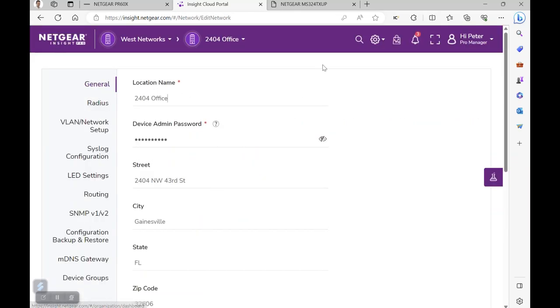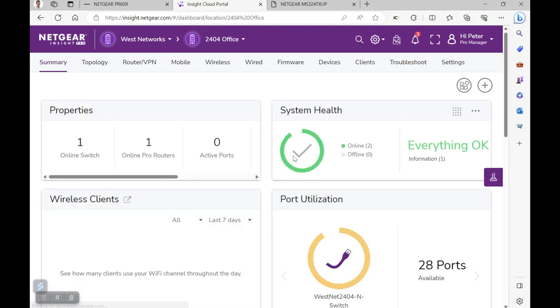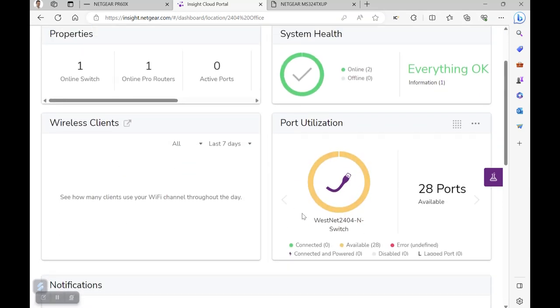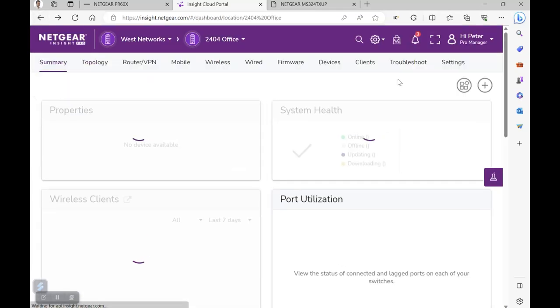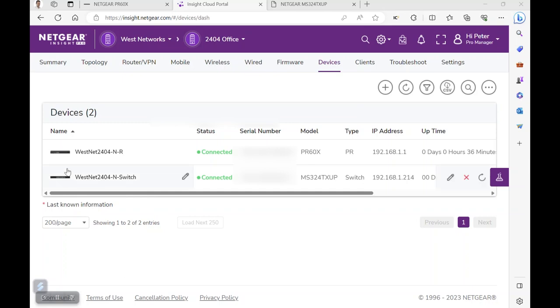So I'll let all the firmware update, let the network stabilize. But overall, it looks like we're online. So I don't know what just happened to my... Oh, there we go. So I'll let all this sync, let the firmware update on that switch, and then I will... Oh, there you go, configuration prior. So I'll let all that go. We'll see what happens once it stabilizes. Okay, so I've got my router and switch online. I'm still waiting for some licenses to be pushed so I can add an AP.